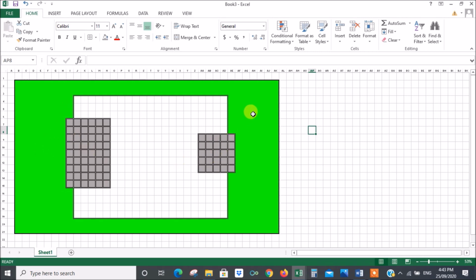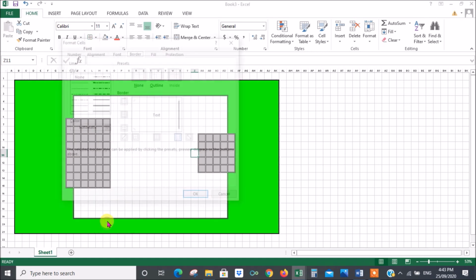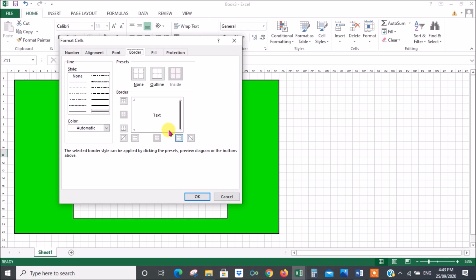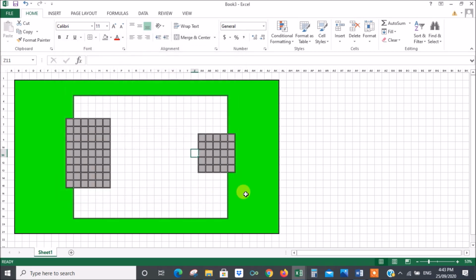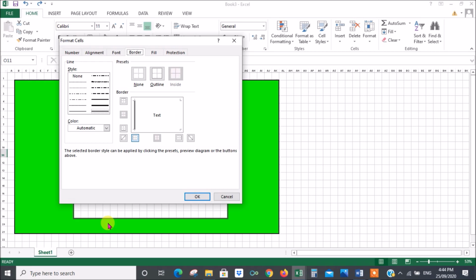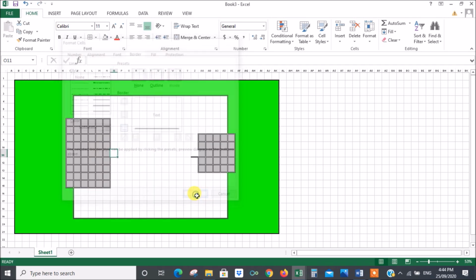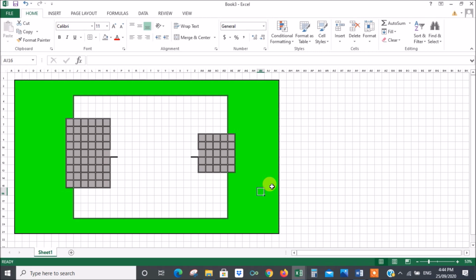patios and entrance. We could make a door if we want to, so we just select that square and go to more borders. So we won't have that. We'll have the door open, get rid of that one, give it that there, that's all we'll need. So there we go, there's the door open, and we could have a back door as well. More borders, give it one there, and get rid of that one. Okay, here we go. Front and back doors are open.